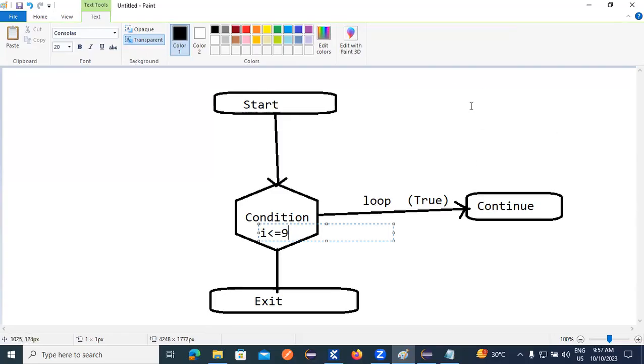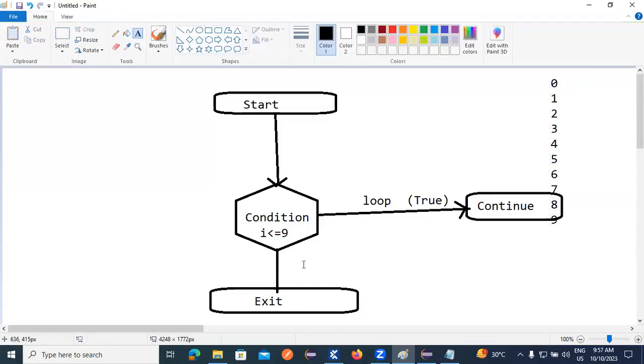Loop will continue. First 0 will be printed. The loop will continue, immediately 1 will be printed. Loop will continue, 2 will be printed. Loop will continue, 3, 4, 5, 6, 7, 8, 9. Okay, then out of the loop.